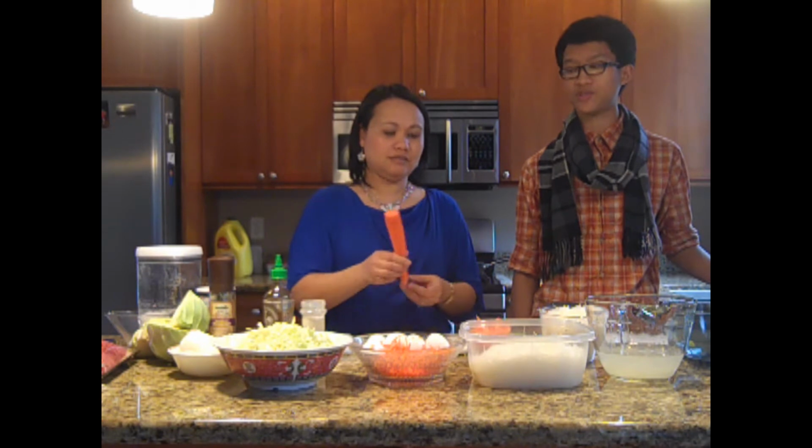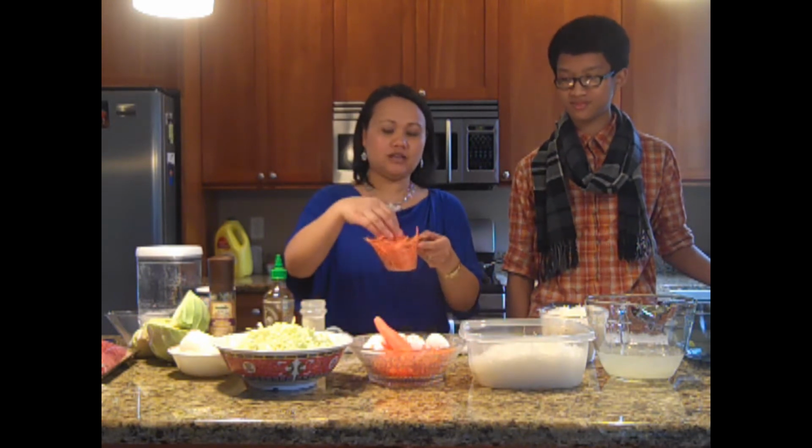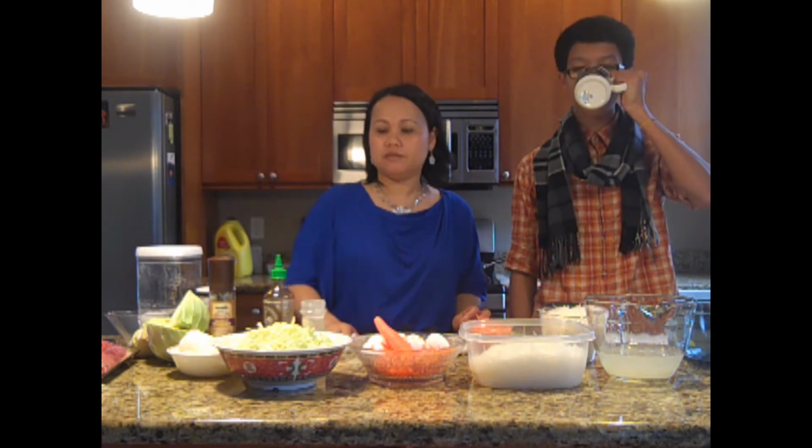Then you need to shred your carrots after peeling them. You need to shred it coleslaw style, short and thin, and then you need to shred the cabbage. For the size we're making for vegetarian, you probably need just half a head of cabbage, about medium size, cut as thin as possible, something like a coleslaw or thinner. And you need to dice an onion as well.